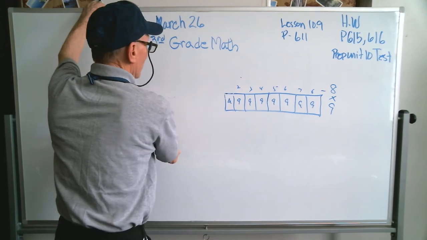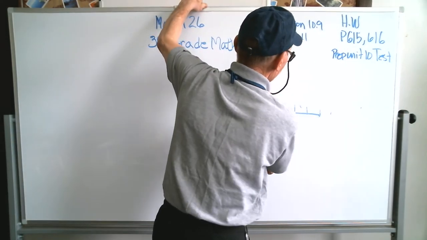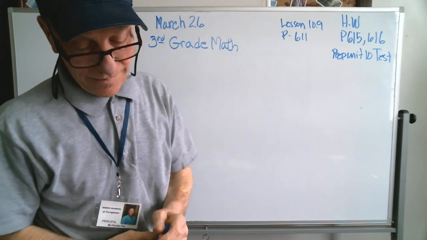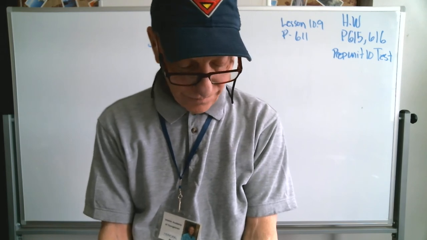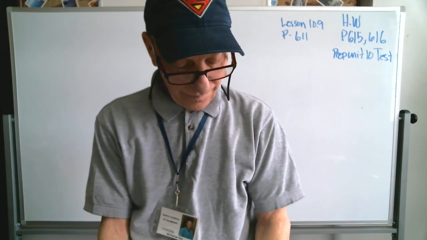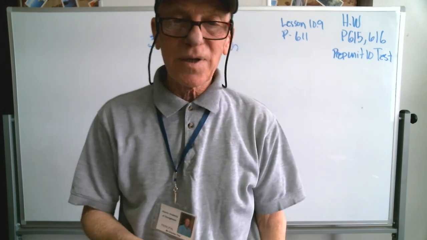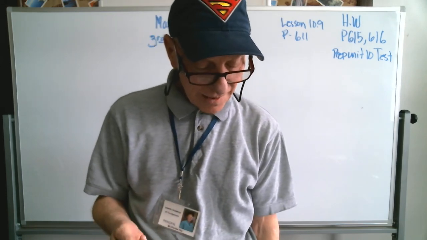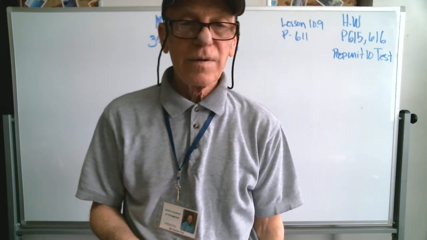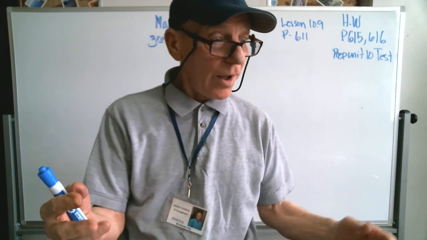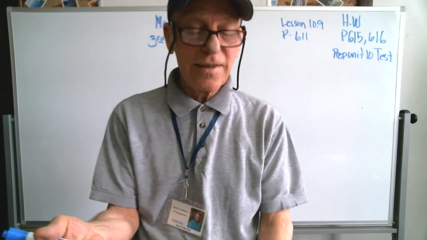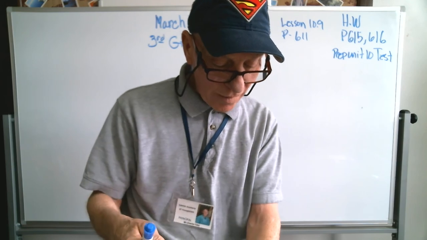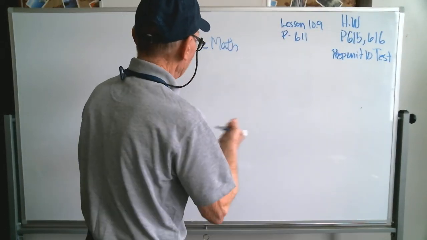Now, what's left is the homework, on page 615 and 616. Number one is worked out for you already. Number 7, everybody gets stumped on writing a problem that can be solved with a bar model that shows equal groups. When you have to create your own problem, it's like, I don't know, I can't think. It's not that difficult. Write a problem that can be solved with a bar model.